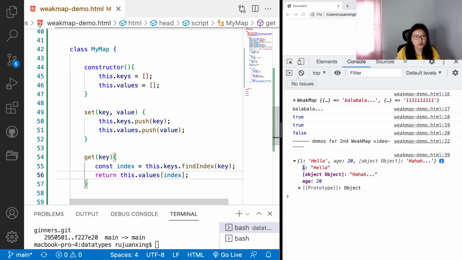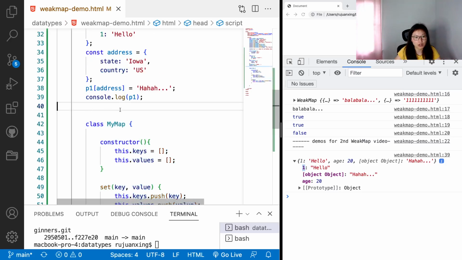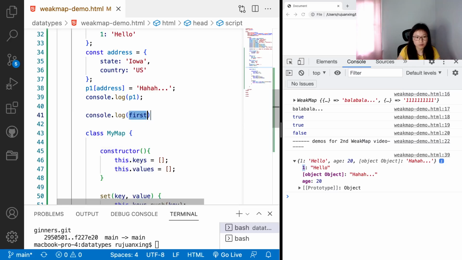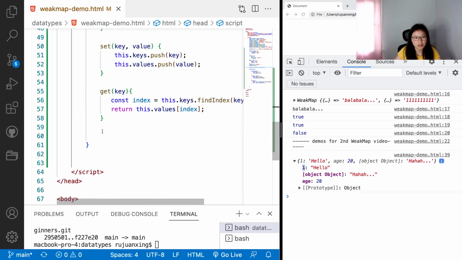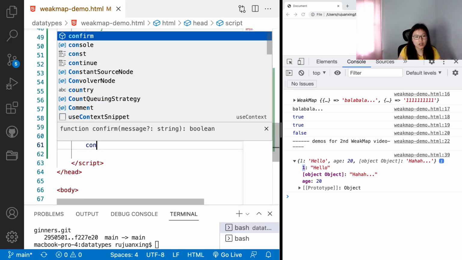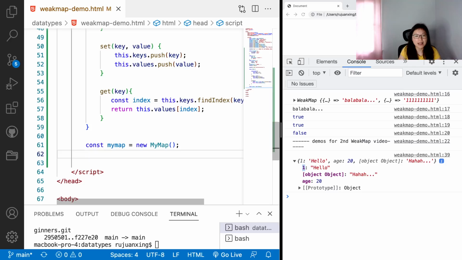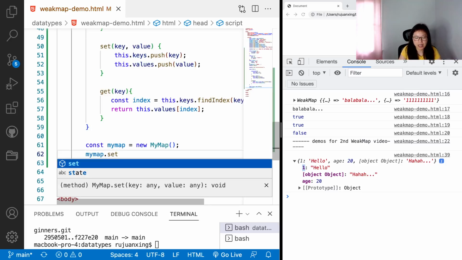Set and get. So now I have a map. This is my map. I will do a console.log here as a separation, so I know the print is from after this line. And how to use my map? It's going to be similar to this one. So const myMap equals new MyMap, which is the one I just created. Then you can use myMap.set and give a key.